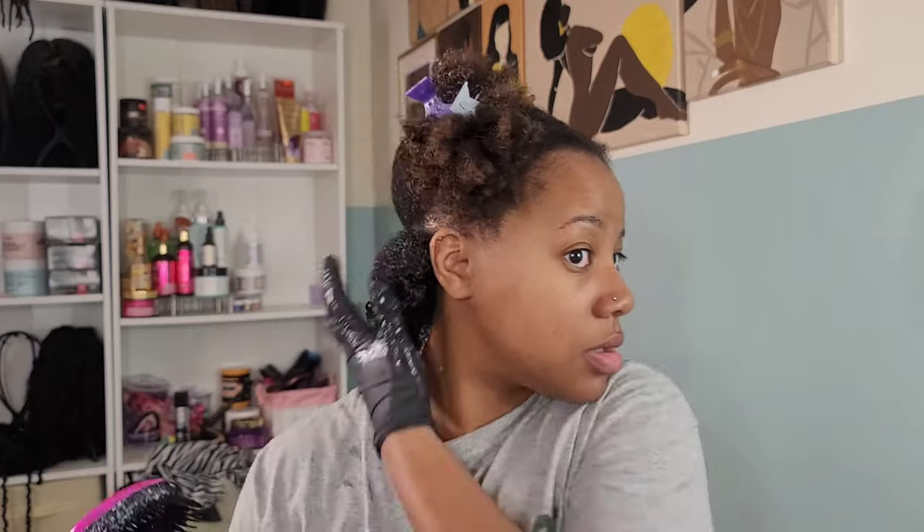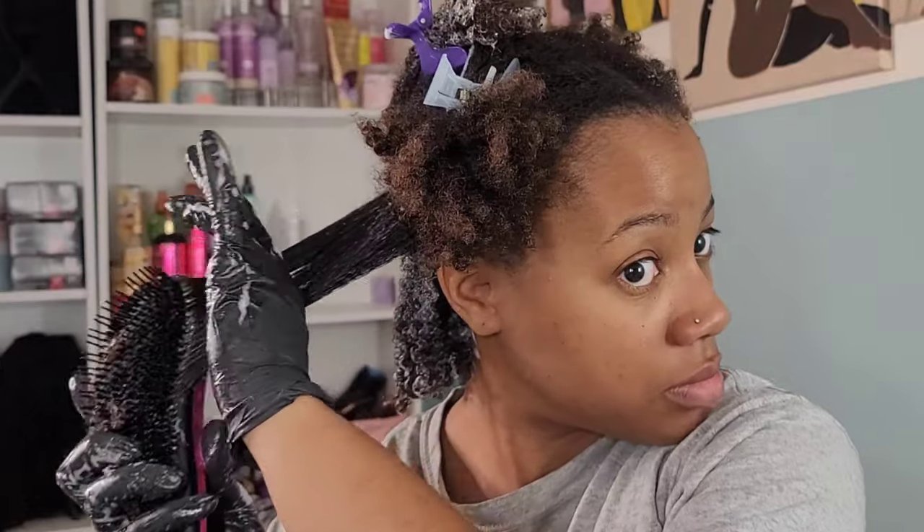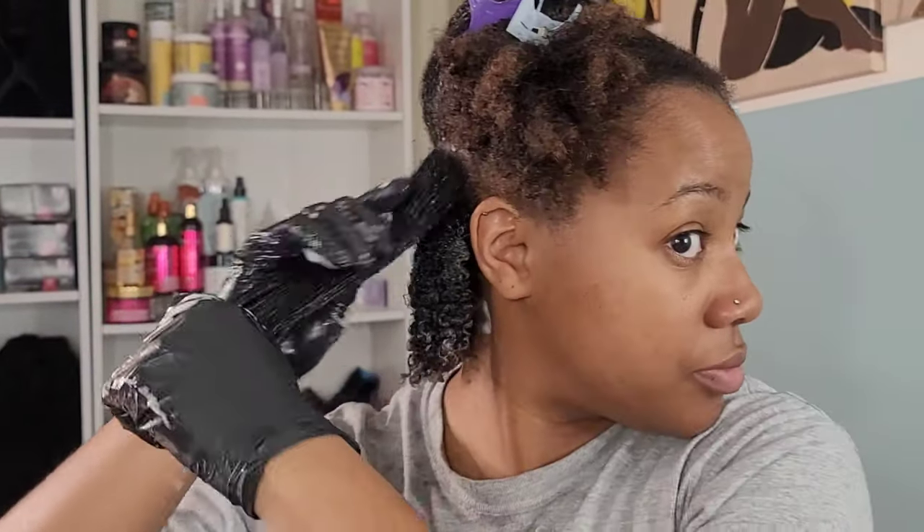Then I'm going to go in with some foam. I'm going in with the Texture ID — this is their original brand and this is a thermal protectant, which is what I love most about it. It's a very thick and creamy foam — not watery, it has a lot of body. For my first section I went in with two to three pumps of foam, but that was not necessary. One pump of this foam will do the entire section and some. A little goes a long way with the foam as well. Then I just rake it through and play with it to get my coils popping and make sure I have that definition.